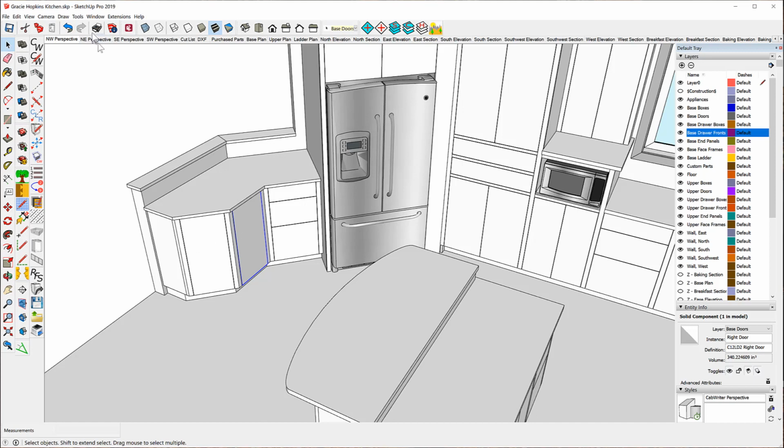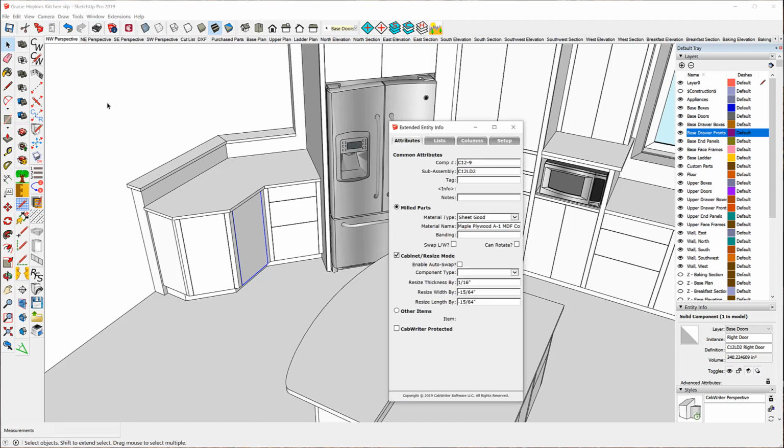So what I want is if I bring up the extended entity info, I want this to be sheet good MDF. This should be sheet good MDF. So I should change it to sheet good MDF.